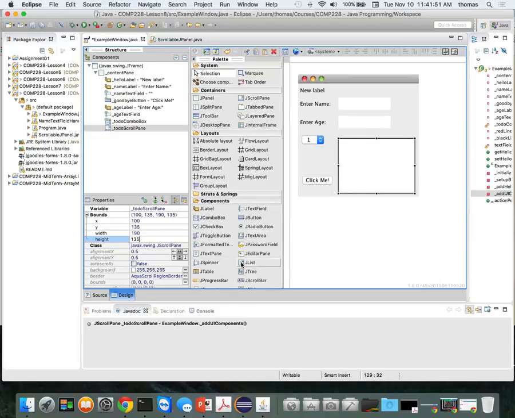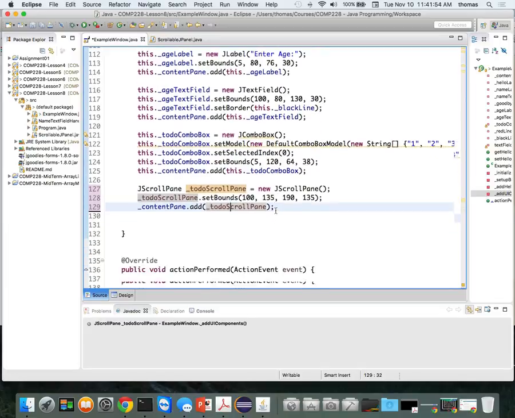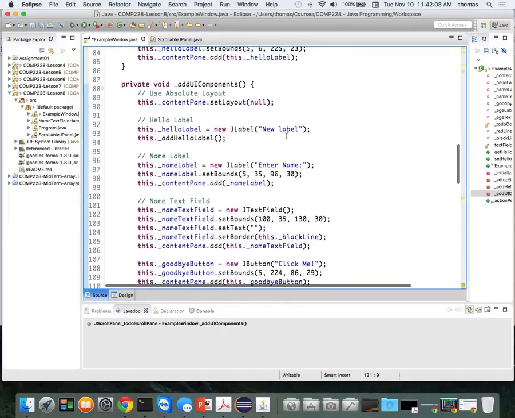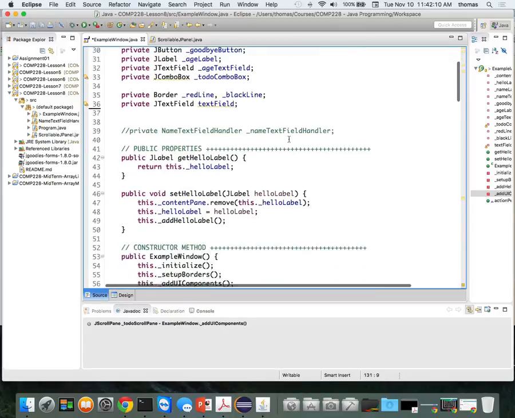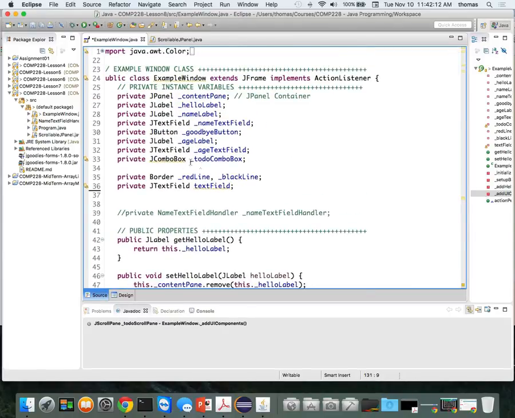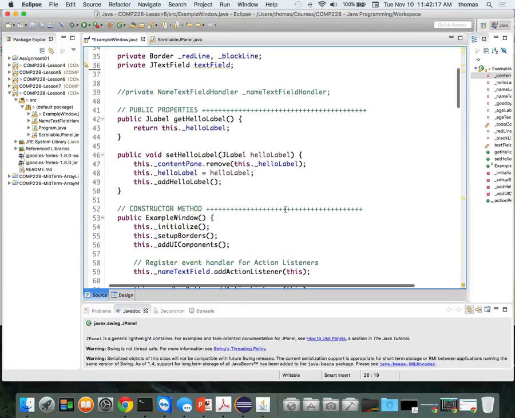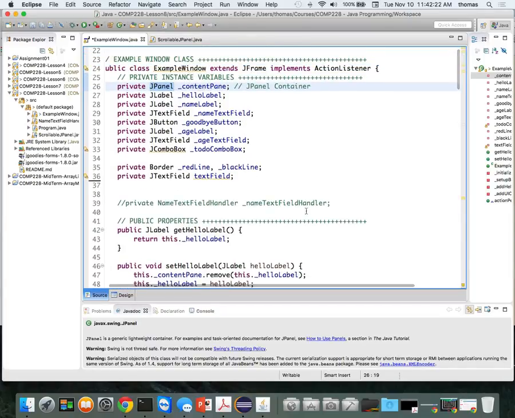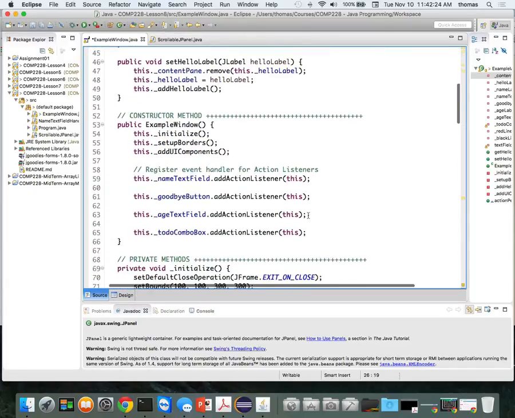And then what I want to do is encode where my to-do scroll pane is here. And I'm adding my content pane to my scroll pane. I'm going to add now my new JPanel, which I'm going to put in there. So this is where I decide a new JPanel. And I already have a definition for a JPanel, notice how I created up here. We're going to fix this up in a second. Here's my JPanel, which is called the content pane, right? And I'm going to instantiate the JPanel somewhere, because otherwise, where is that going to be done?